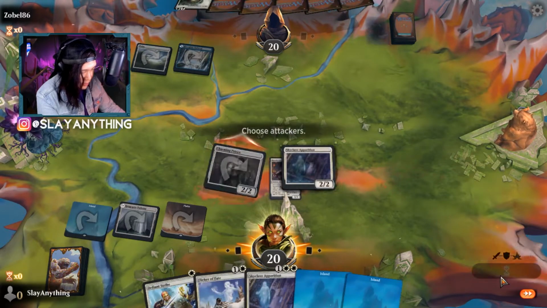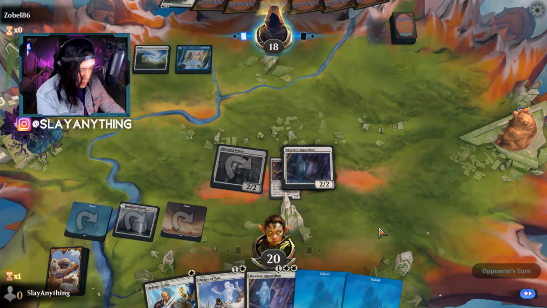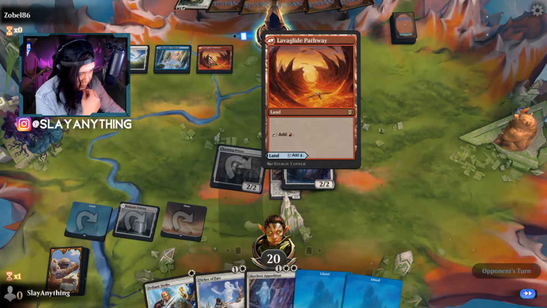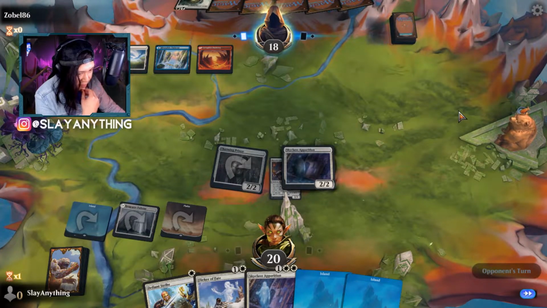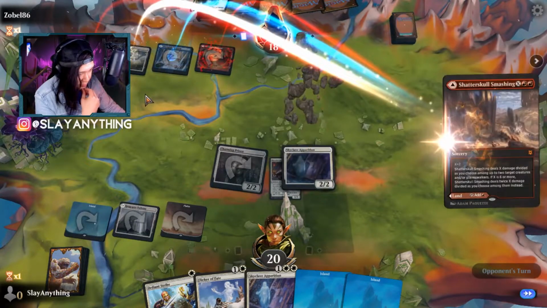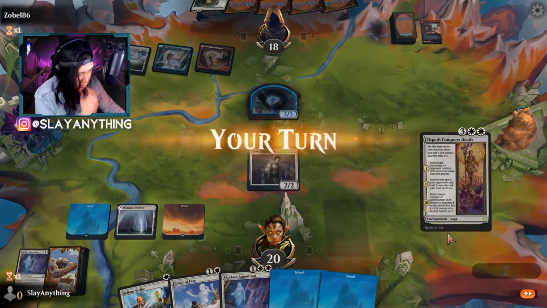And you're never gonna see that again. No, you're never gonna see that again. Alright, so opponent plays Lavaglide Pathway. That sounds like a Taco Bell sponsored land. Alright, Chatterfang smashing. Just smashing.